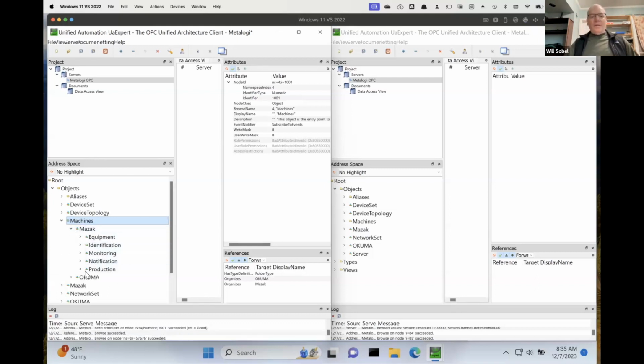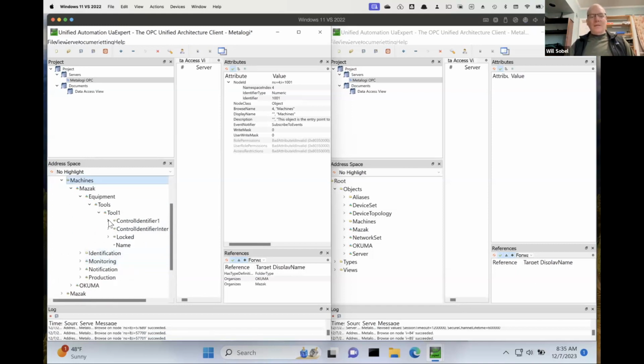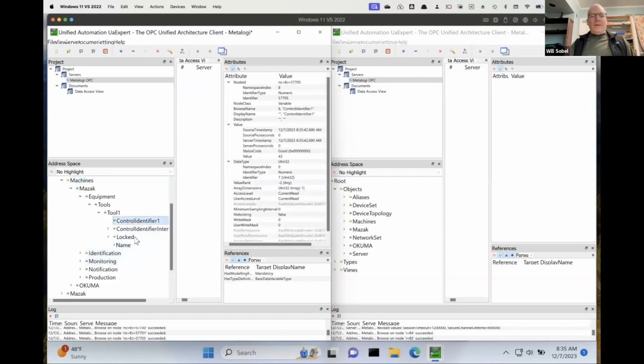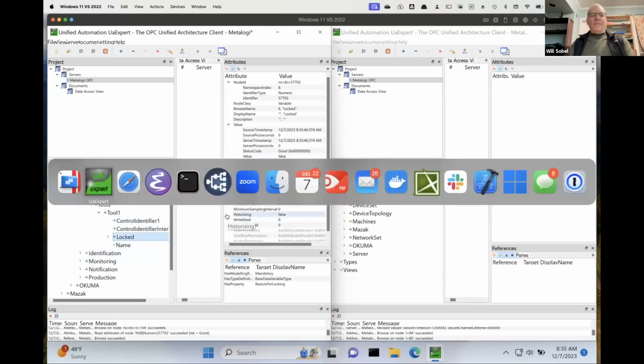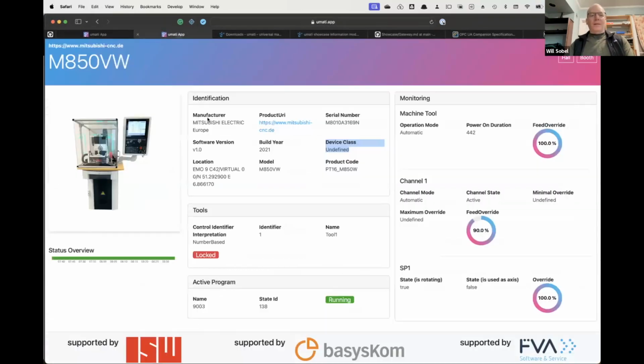So here is Umati, and I'm going to go through the same thing. So we have equipment has tools. So here's our tooling information. MTConnect has assets, and we have some information about it. And then, this is the locked flag. So if we pop back to here, we can quickly look at tool locked identification.